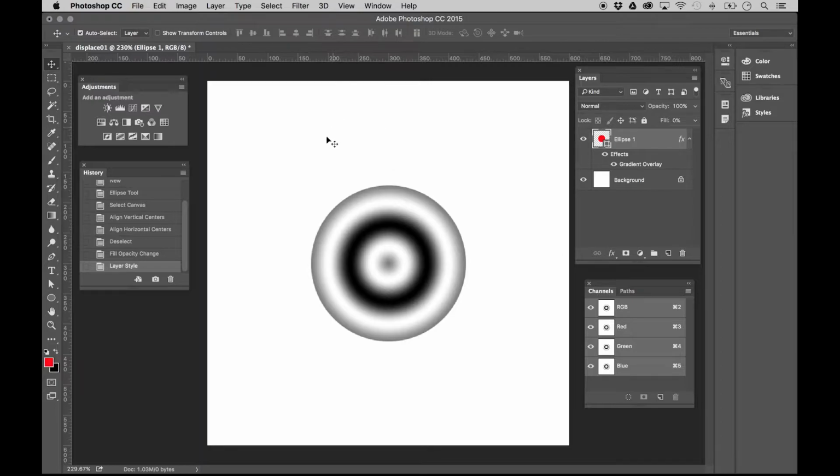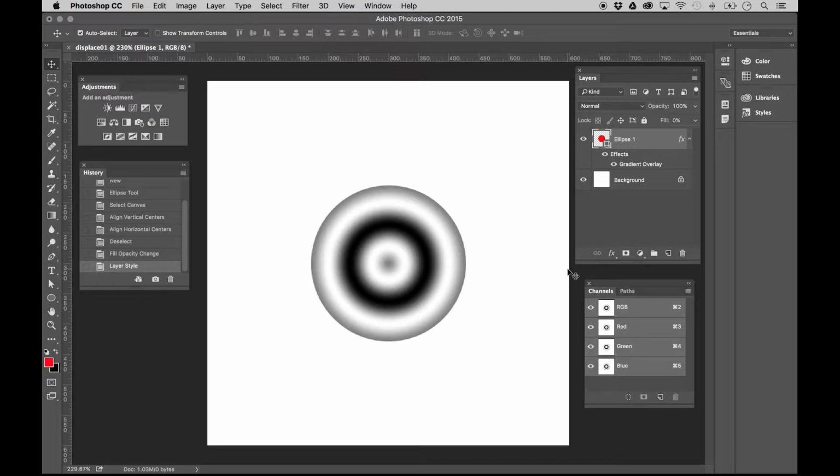Okay, so now what I have here is an ellipse with concentric values on this as a gradient. So just to review, a displacement map, which we're going to create from this file, is a map that determines a level of shift of pixels that lay on top of it.